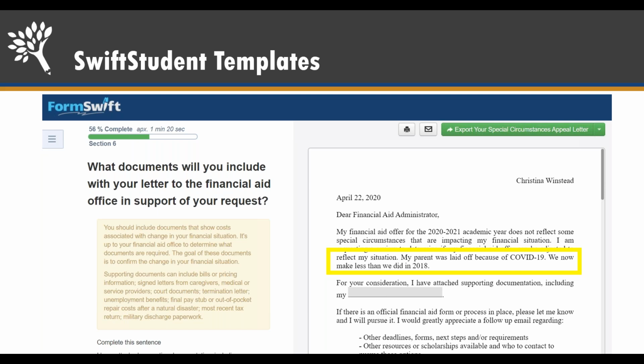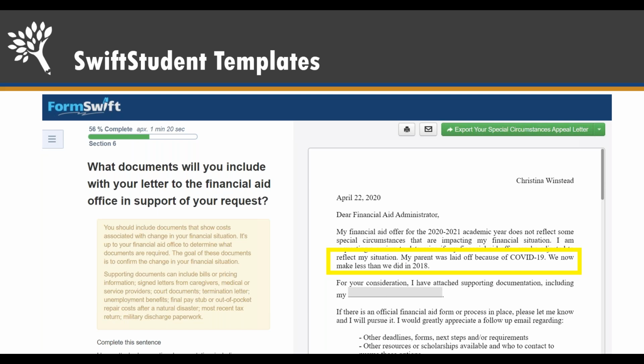The other thing that they're going to ask you for is supporting documentation to show that you are in that situation. So you can provide different types of supporting documentation. And for this process, I'd encourage you to include a layoff notice or a WARN notice. And you can always reach out to the school to see which supporting documentation would be best to provide.